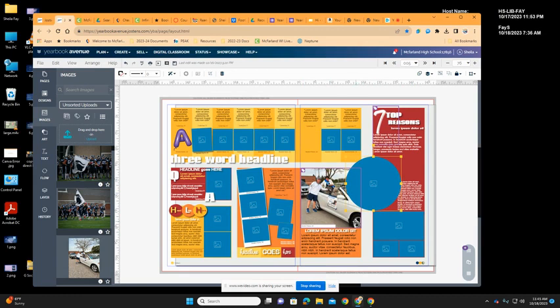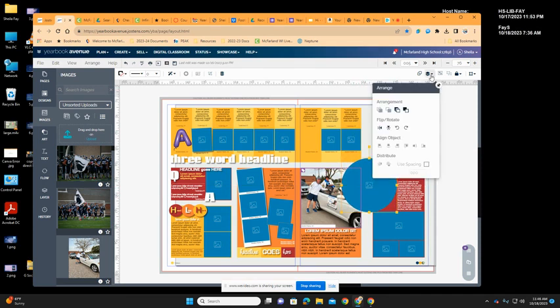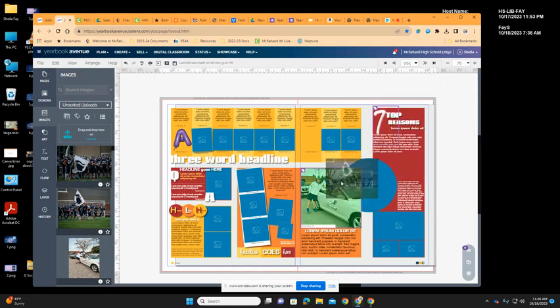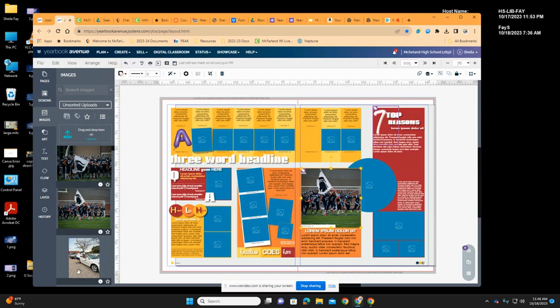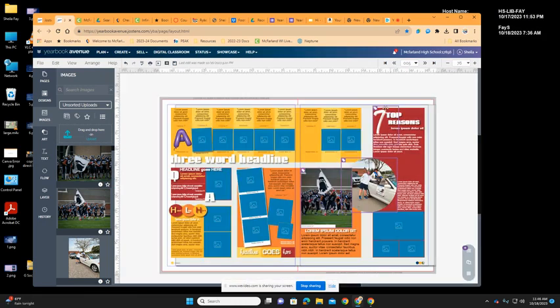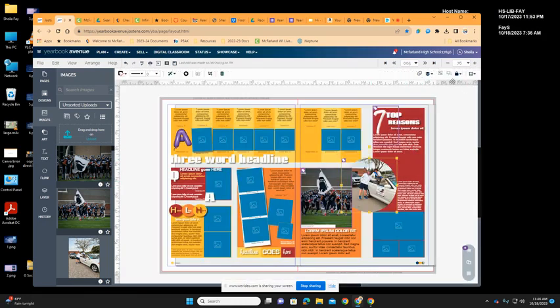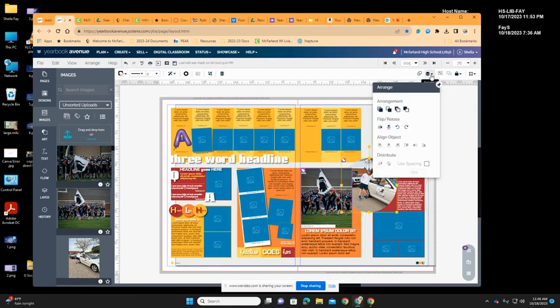sometimes you want to arrange images in the back of other items. So like if I want the circle to be partially behind this image, I can go to the arrange and actually send it to the back. That way when I put an image in it, it's overlapped. Oops. If you lose things behind, once you click on an image, these options pop up and you can use the arrange or alignment or some of these other things in here. Play around, see what you think.